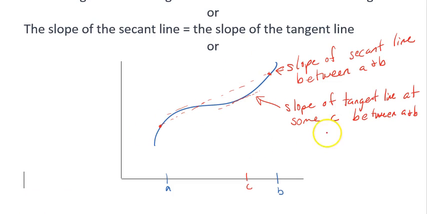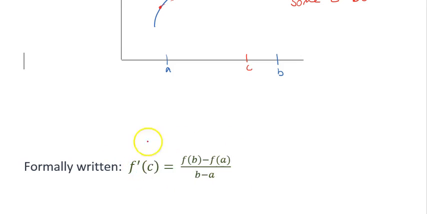And you can probably find multiple other videos on this if you're searching on YouTube and need a refresher from someone other than myself. What it boils down to is the formal writing of what's going on. The slope of your tangent line is your derivative, so we have f prime at that c value, whatever that is, equaling the slope of your secant line, which is f of b minus f of a over b minus a. This is algebraically setting those two things equal that we were just talking about graphically, and this is the formula that you really need to know when you're talking about the mean value theorem for derivatives. This is one that we'll be plugging things into and solving today.